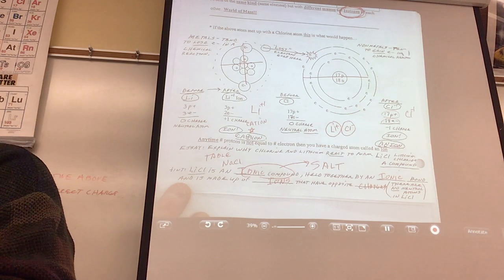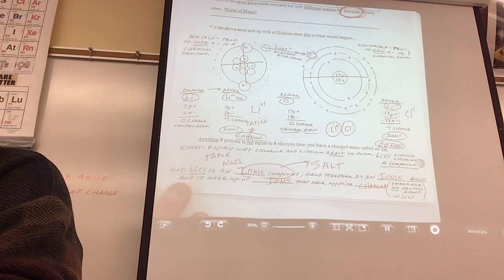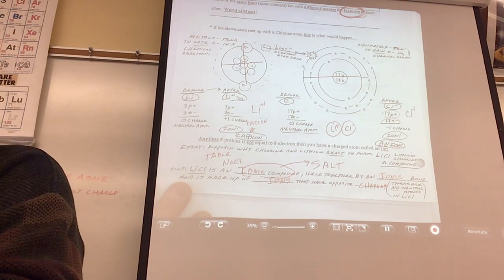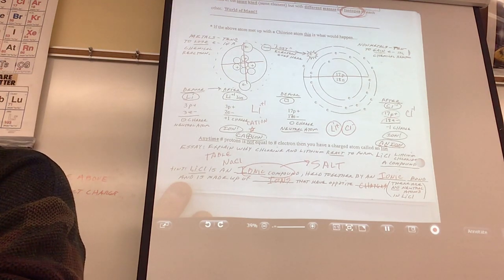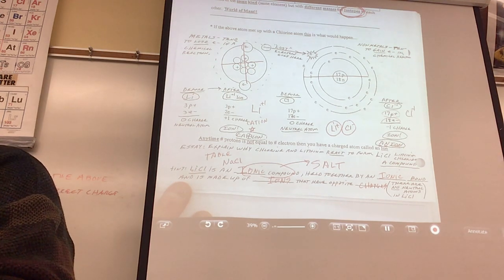Sodium chloride. Do any of you have regular salt in your house, like Morton salt or Food Lion salt? That's going to be sodium chloride. And maybe you buy sea salt? How many of you have sea salt in your home? You use it? You know what? It has many salts in it, and that means many ionic compounds.